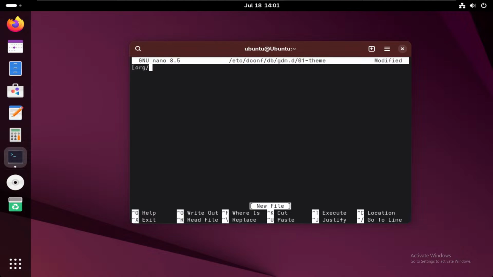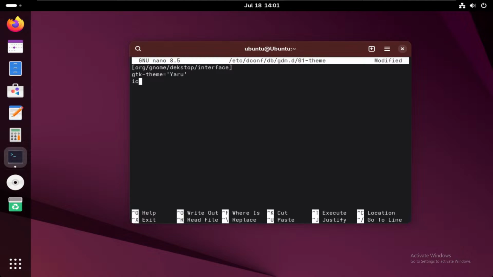And now, what we can do is this. I'm gonna have to type all this out, but that's fine, right? Interface, gtk-theme equals Yaru.